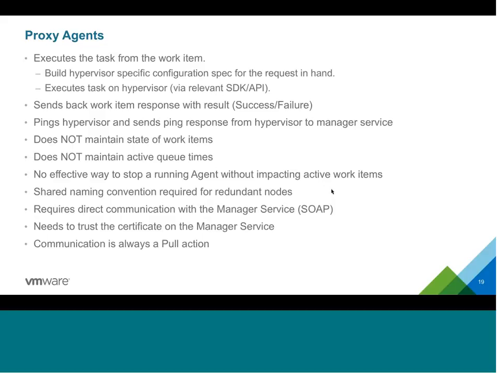There is no typical effective way to stop a running agent without impacting the active work. That means, say I have currently deployed a request for 10 virtual machines, and those workflows are actually running through proxy agents. The proxy agent does not maintain a list of whatever it is doing. So if at that particular moment the proxy agent goes down, the task is lost. That's why, if the agent goes down, it would impact your active work items. That's the importance of the proxy agent.